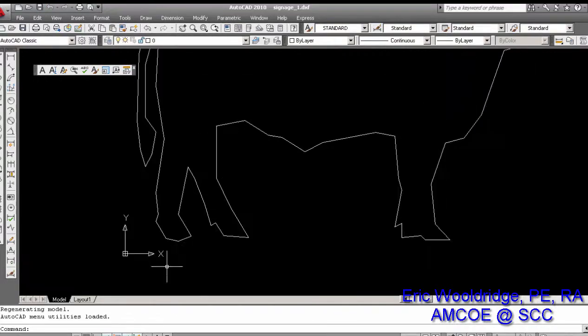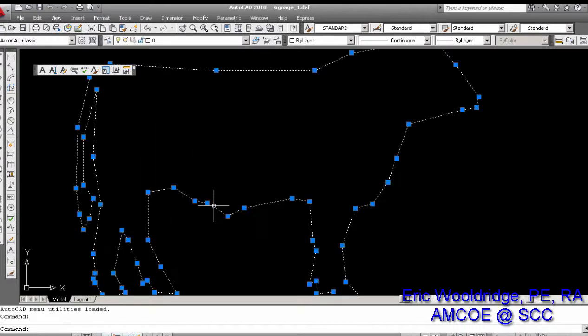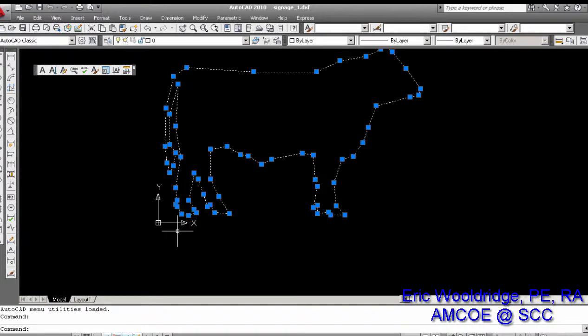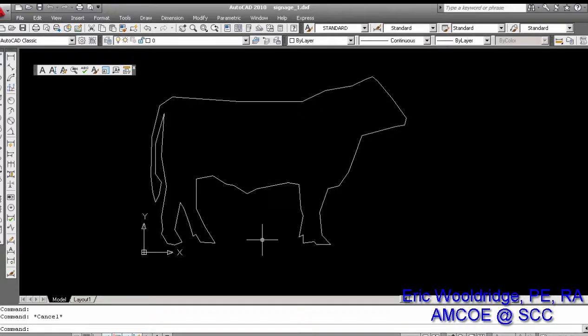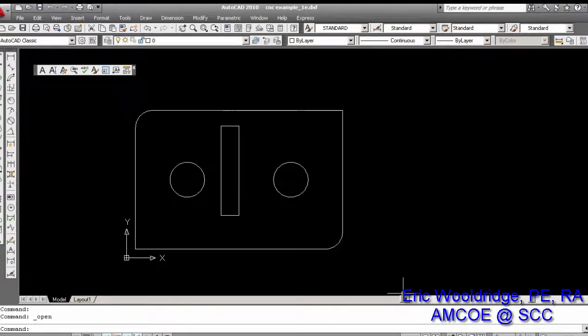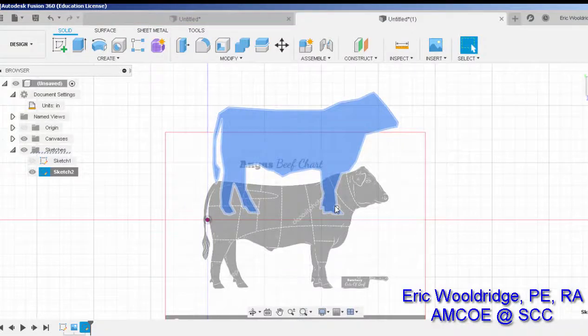And there we go. We can see that the bool is in fact one continuous line, which is perfect. We can see that it is a half inch up from the origin and a half inch over from the origin, so this is a legit and good to go DXF file. All right, so that's the overall technique of bringing in an image and tracing it so that you get something about the size that you want.